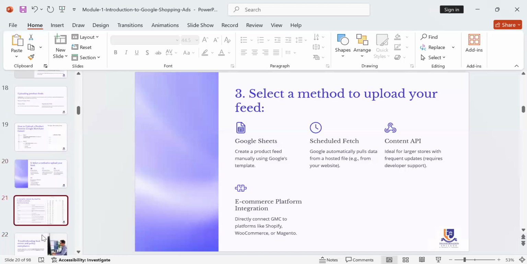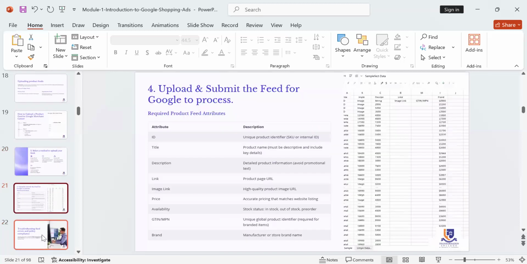This is how it looks if you use the Google Sheet process. Can you see my screen right now? So here you have your ID. You just put the ID number, the product title, the description. So this is an ISO 9001 course, beginner level, whatever. The link to the page where they can find the course, and also a link to a high quality image of that listing. Okay, then the price, then the availability. Is it in stock? Is it out of stock? Does it have to be pre-ordered? That is also there. This one is majorly for businesses that are product based, for instance, that sell bags, shoes, makeup, skincare.